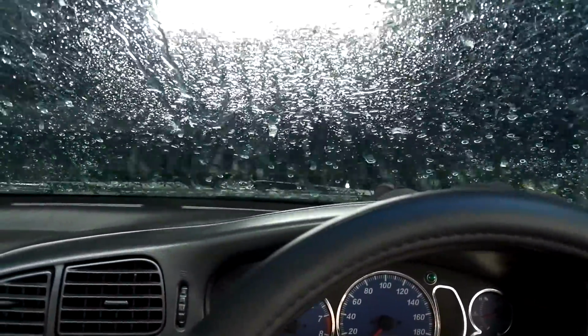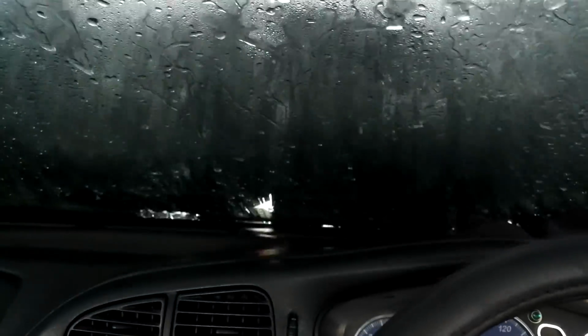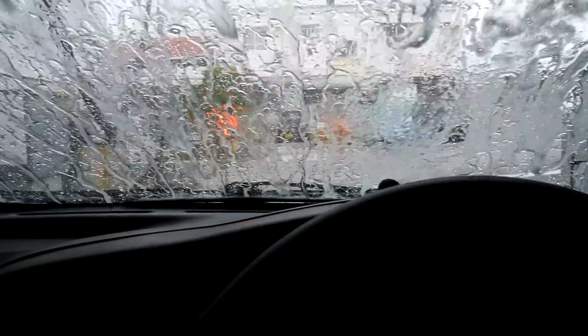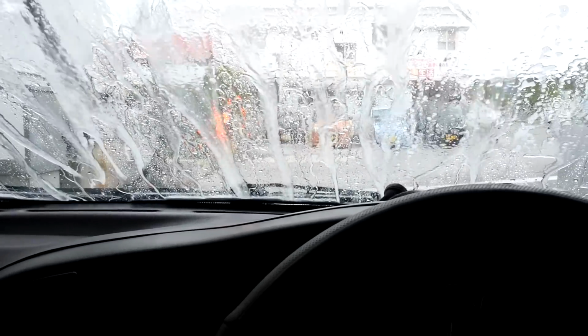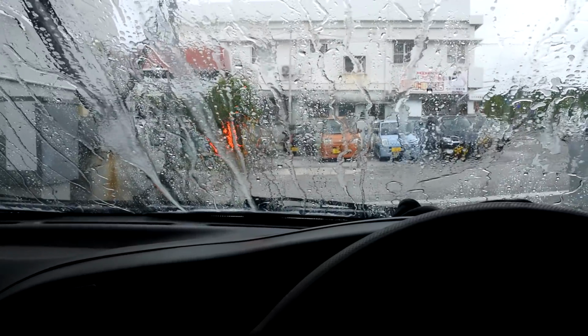Never ever had an issue, and I brought the Evo here a few times already, and overall it gets the car pretty clean. And once we leave here, I'll drive around to the drying station and show you the towels and the brushes and the little trash cans, everything they have for a car wash. It's not like back in the States where you just pull up, drive through, you got the blower and it barely blows off any water, and then you're driving and you have water spots and it looks like you didn't even wash your car.